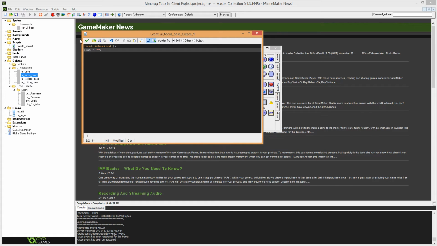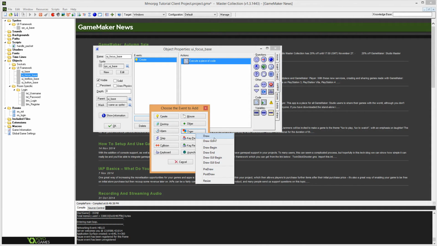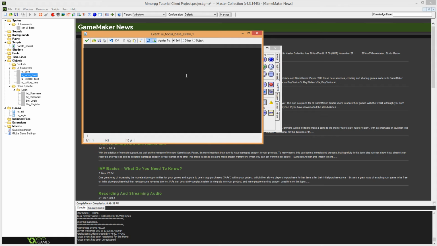So we have a variable on the scope for this object called text. Now we need to add a draw event. So I'm going to add a draw event, standard draw. And we're going to drag a code segment into the draw event. So the first thing we need to do is draw self, so that our element draws itself to the screen. Then what we can do is say if focused.